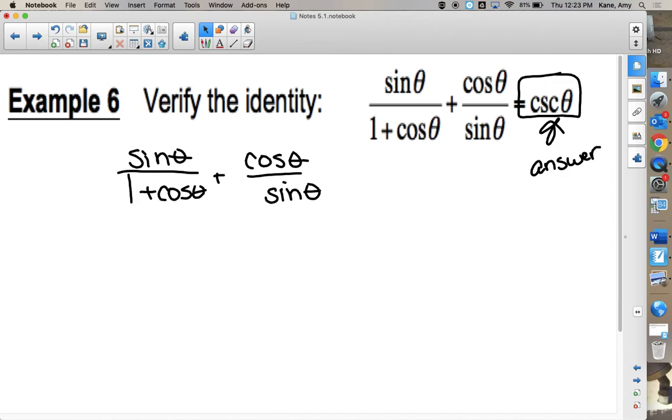Julian, what were you thinking with fractions? What were you going to say? Could you find a common denominator? That's probably a great step to start getting a common denominator. So when you have a plus and you get two fractions, usually you try and add them together. Anybody else try common denominators? Anybody else thought about that?